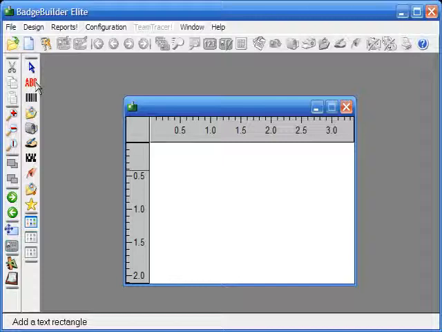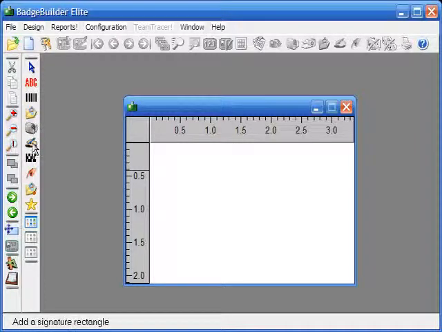This one is for creating a rectangle designed for text information. This is for creating one that is barcodes. This is one for creating a bitmap rectangle. A bitmap rectangle would be something like a company logo or a picture of a company building or a state seal, something along those lines that you would get from a file that you might have been provided or a picture you might have taken. This item right here is a photo rectangle. That differs from the previous one in that this is going to be a placeholder for where a person's picture is going to be stored on the card.